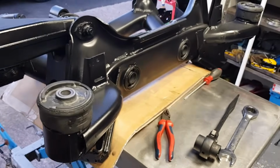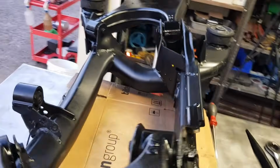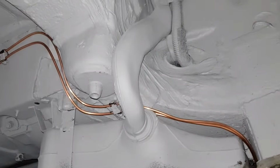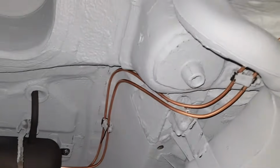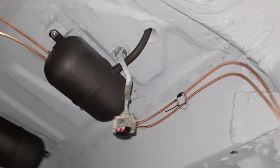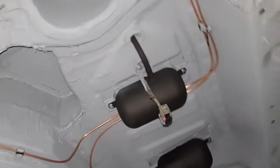I'm going to install the freshly refurbished differential. We're going to attach this in place and then start bolting on suspension arms. I want to show you, I've done the brake lines. I haven't finished them, I haven't done the ends, but I've basically rerouted them here underneath the subframe. Maybe some finishing up works, but this looks much different than the way it was when we first started.